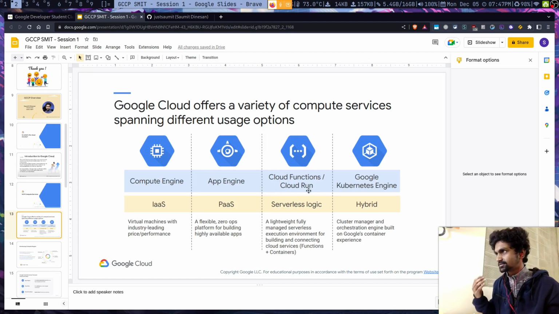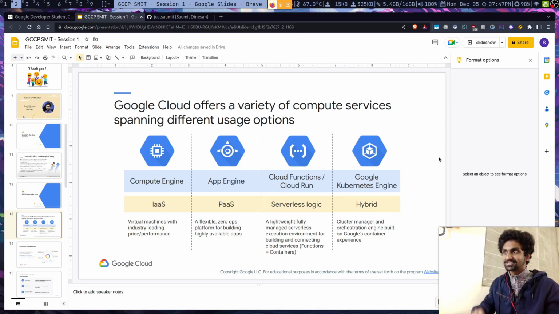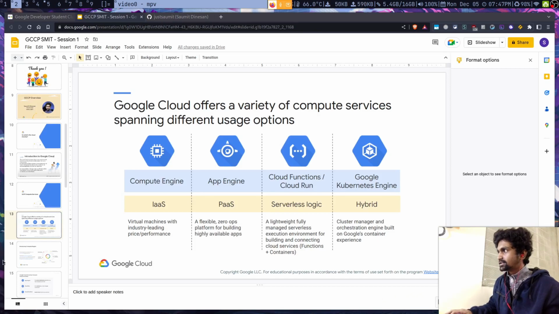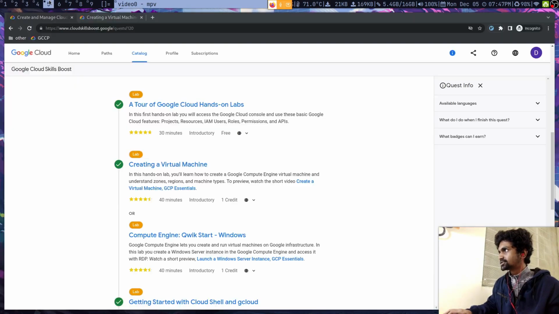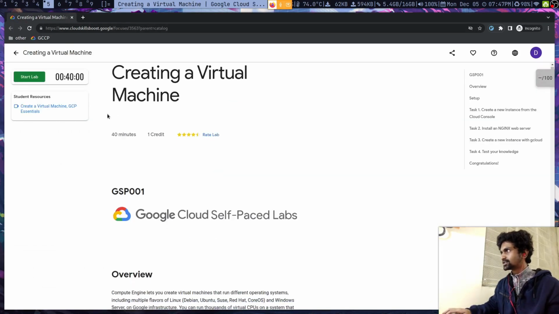There's also Cloud Run and Google Kubernetes Engine. Kubernetes is very interesting. Are you aware of containers, Docker containers? Compute engine lets you run virtual machines on Google infrastructure. So on our first lab, we'll be running a virtual machine. Let's go through that. Start lab.